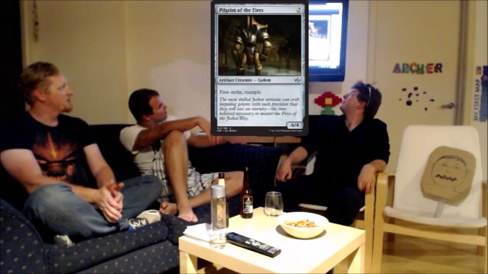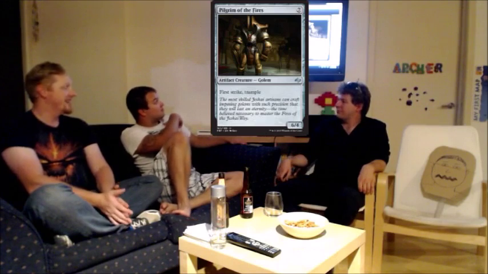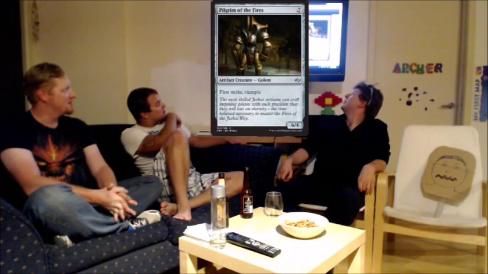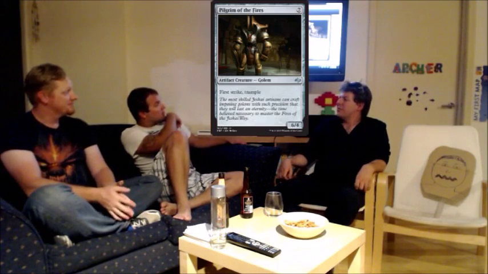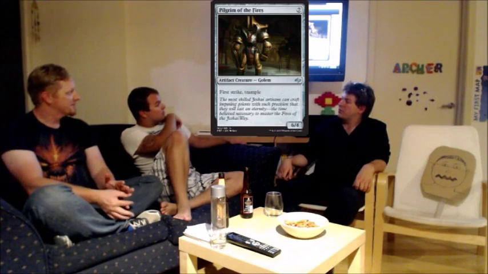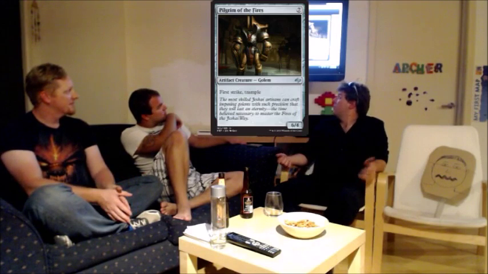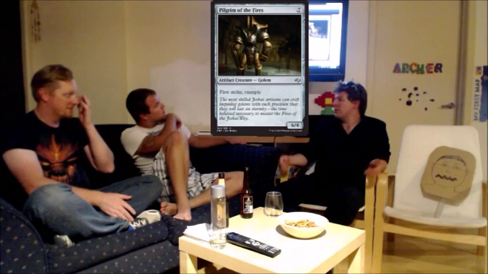Yep. Alright, Pilgrim of the Fires, 7 mana, 6/4, first strike, trample. Again, I'm not playing it. For my 7 mana, I want something a bit better. Actually, I don't mind this guy. Well, 7 mana, 6 power first strike is pretty strong. Yeah, and trample is also pretty good. Trample's good. This guy's solid because sometimes you just don't have your big creature and you can slot him into any deck.